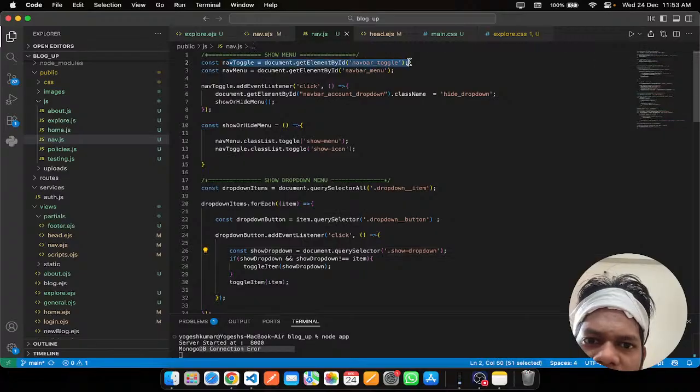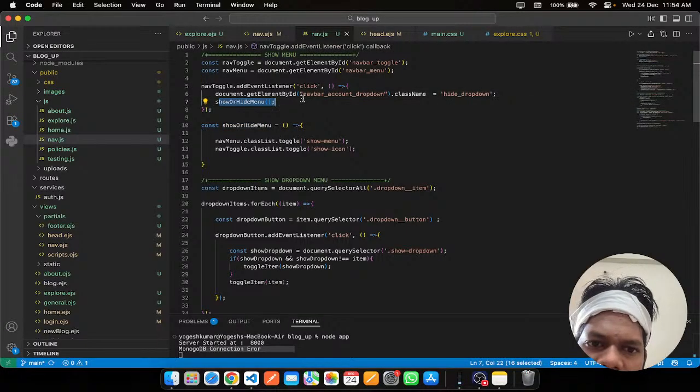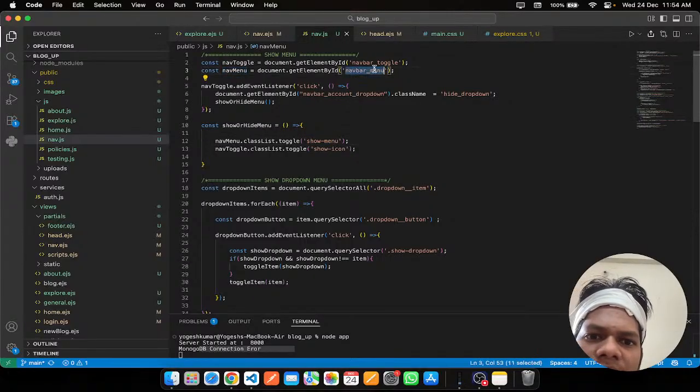So navigation bar here, navigation menu, navigation toggle, you have to click, add event click, show or hide menu. Navigation menu, nav bar menu.